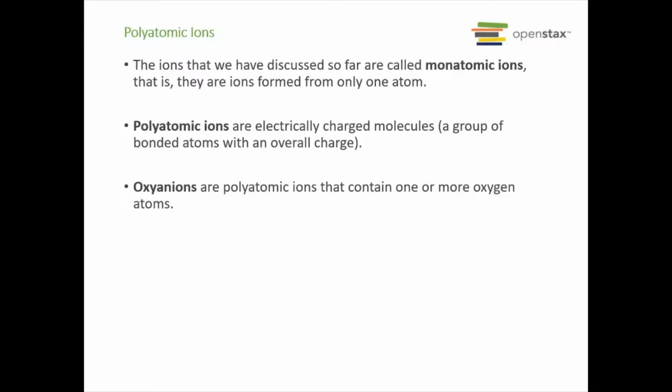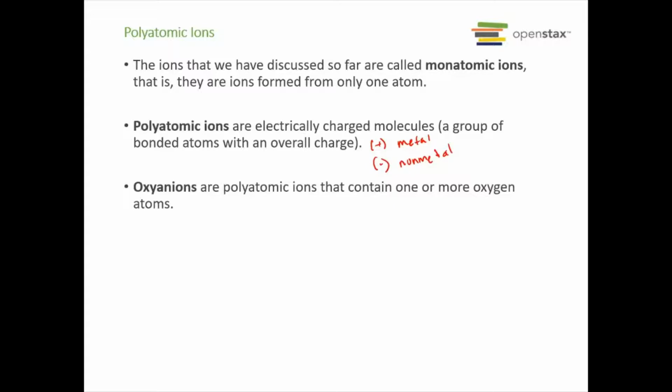So far, these ions that we've talked about are called monatomic ions. There's only one atom in this ion. But there are such things as polyatomic ions, which are molecules that have an electrical charge as a group of bonded atoms. So I like to say you treat them as an honorary either metal or non-metal, depending on their charges. If it's a positive charge, it's an honorary metal, even if it's all non-metals bonded. If it's a negative charge, it's an honorary non-metal. It is made of non-metals, but you don't break them apart.